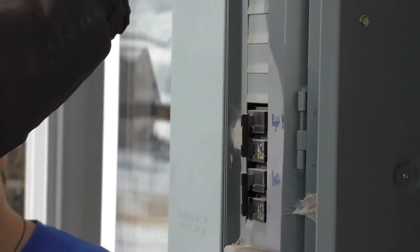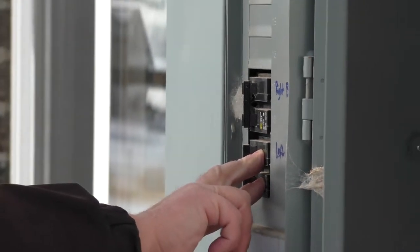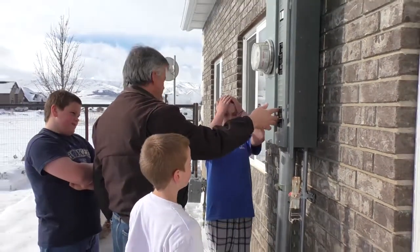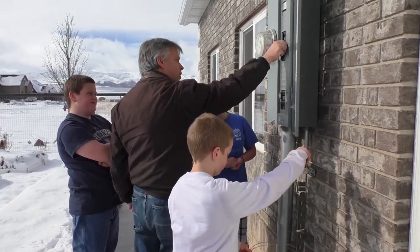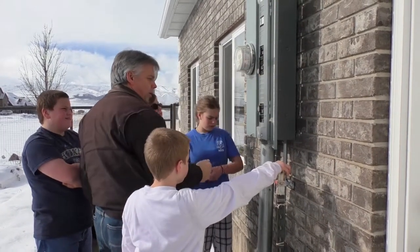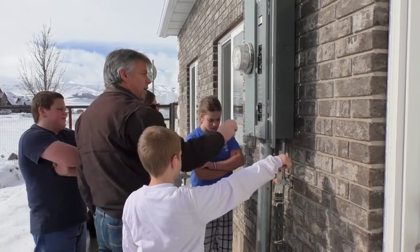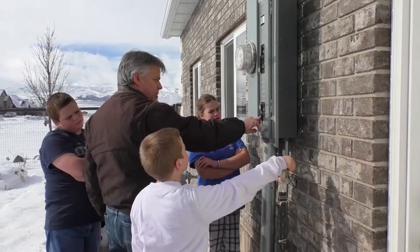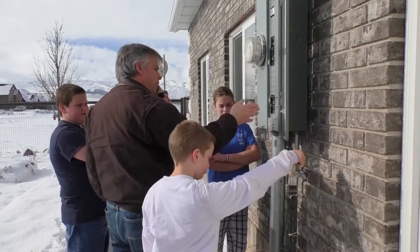Down here we also have this: the 200 amps is broken into two boxes downstairs that are 100 amp boxes each. These are fed off of here and supply two different panels down in our basement. So in the event of an emergency, you'd want to come and take this one that says 200 and flip that breaker over — it's very easy to do, you're just going to slide it over. We won't do it right now because we don't want to shut off everything in our home including our computers. In the event that you couldn't reach this, you could also turn that off at these two breakers that are each 100 amps — you would just flip them over, and that would shut off the flow of power to our home.